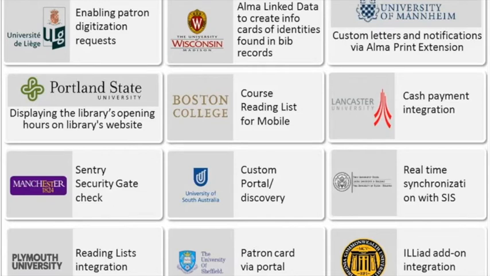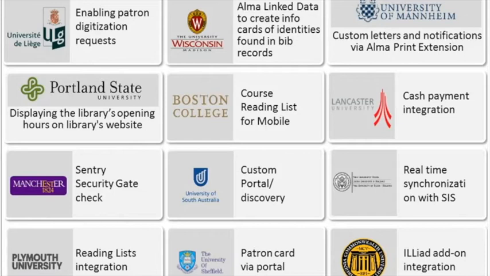Lancaster University for cash payment integration. University of Manchester connected ALMA with their Sentry security gate check. And the University of Sheffield patron card via their portal, and many other illustrations.